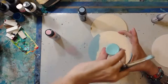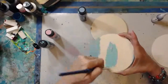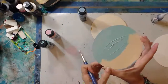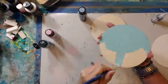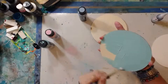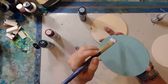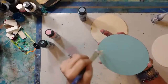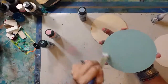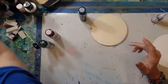I'm just going to do 3 of these. And then we'll let them sit. We'll do something and then we'll use those rounds. And then I'll just get back on and order the original wood pieces that I found that were actually cut 6. They just didn't have a dozen in the packaging. That's why I went with these, and I missed the fact that they're like 5.75 or something like that.